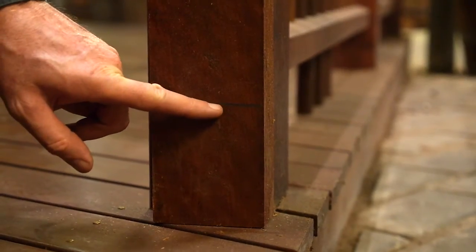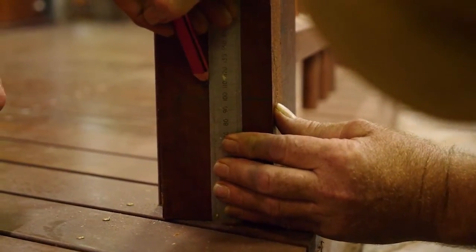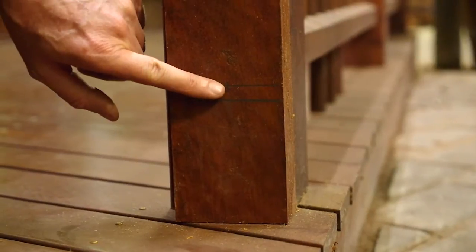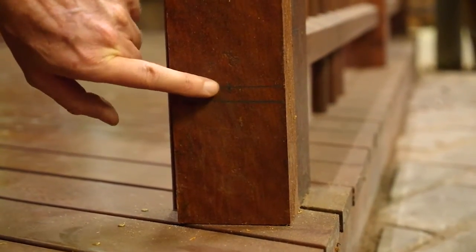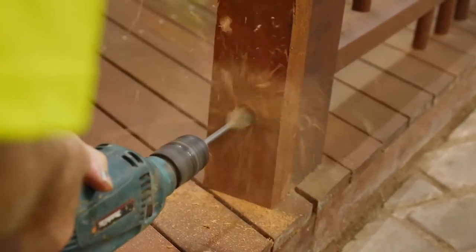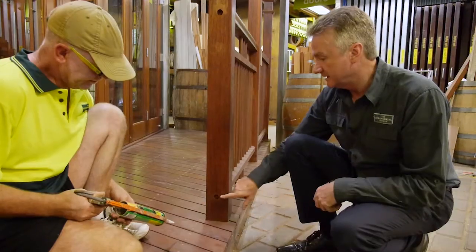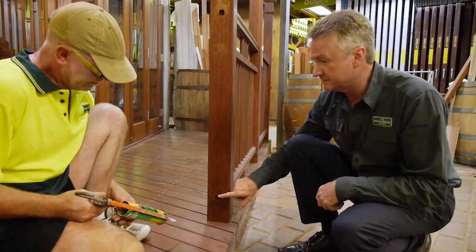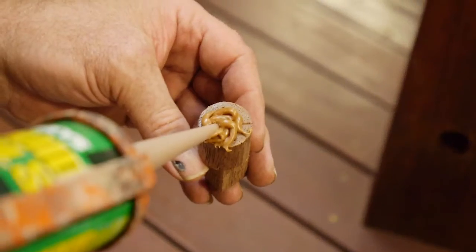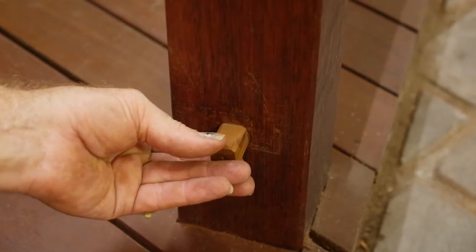So this is the pencil mark that we've already put on there. Now what we need to do is measure 10mm up and mark the centre of the post, and with a 25mm spade bit we'll now drill our hole. Now we've bored the hole, what we need to do is put the false tenon in position. Before we put it into the hole, we'll put some glue or liquid nails on the end, and then the false tenon just slides in.